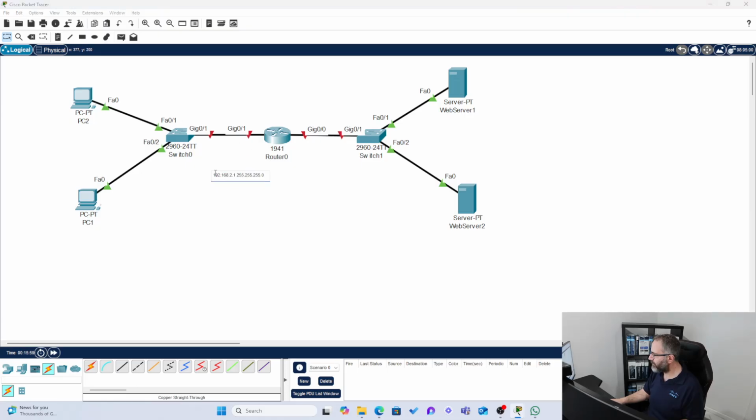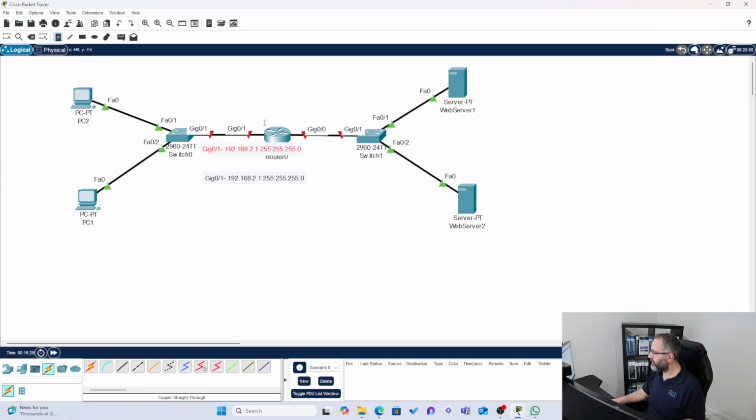Actually, I might even just be more specific here. It doesn't hurt to do a little bit of extra documentation. Okay, so now I've got a document of this. I might just copy this and do the same on the other side for that interface.